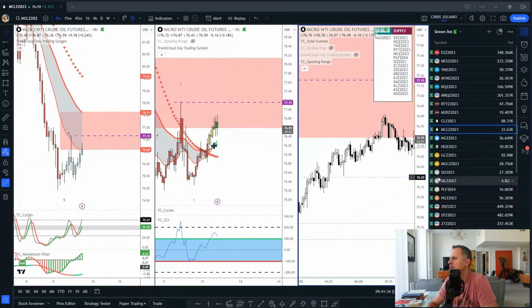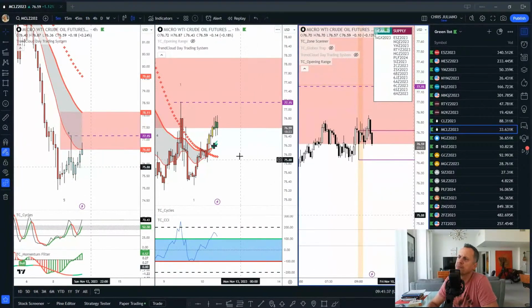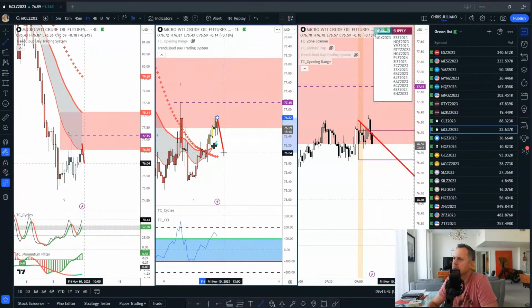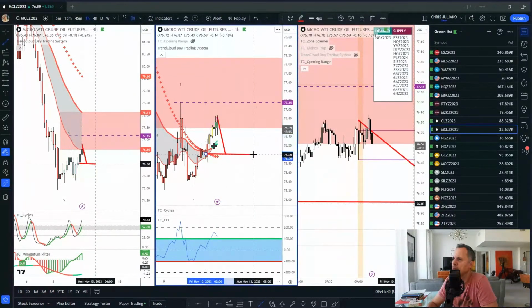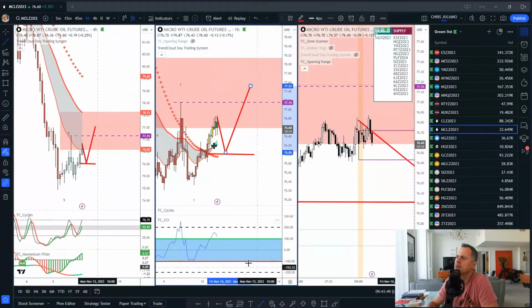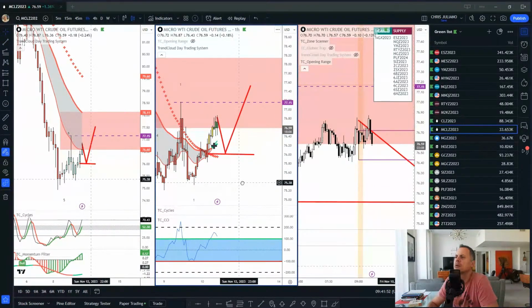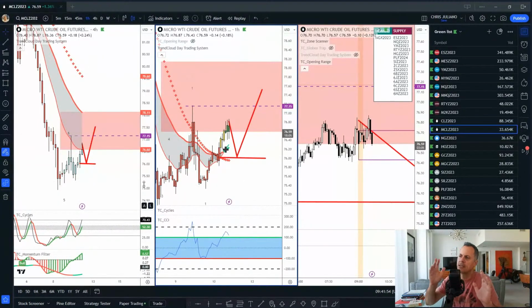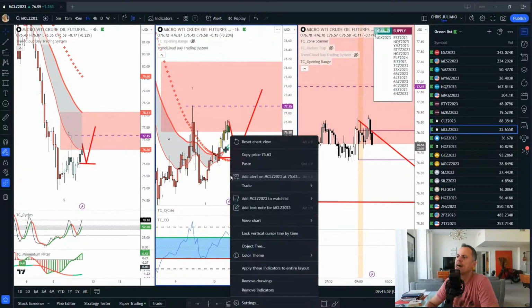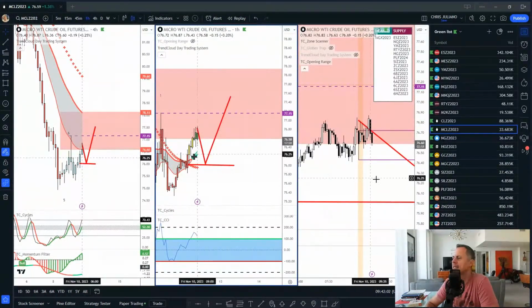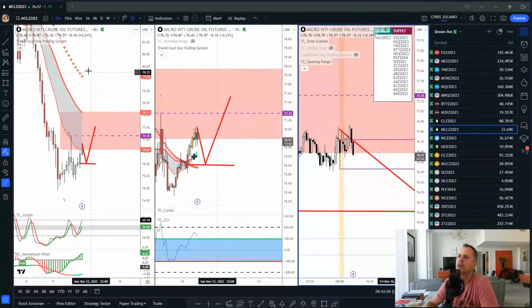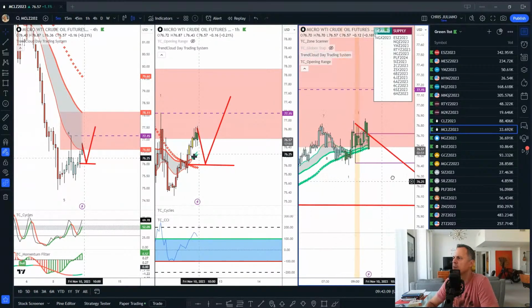Breaking out to the upside. Do we get a deep pullback to here, right at that trend cloud base, and then the move up? So we're kind of in between these opposing forces here, right? So we don't have a clean shot at getting into this because we're in a downtrend everywhere, I believe, right? We're just starting.